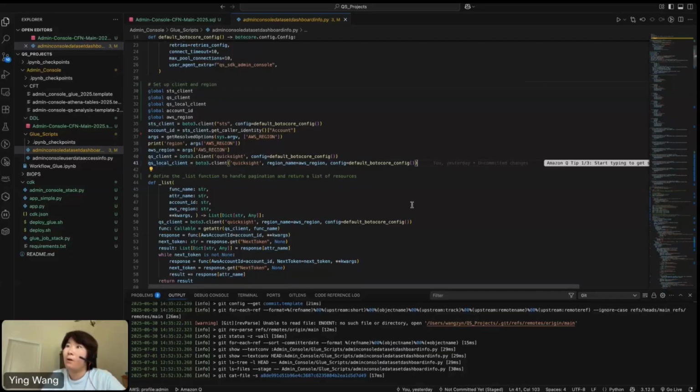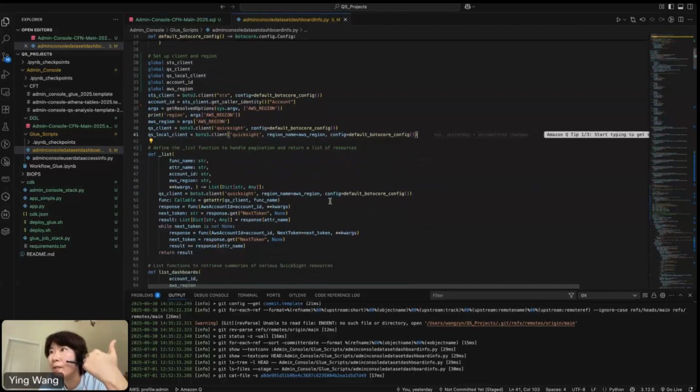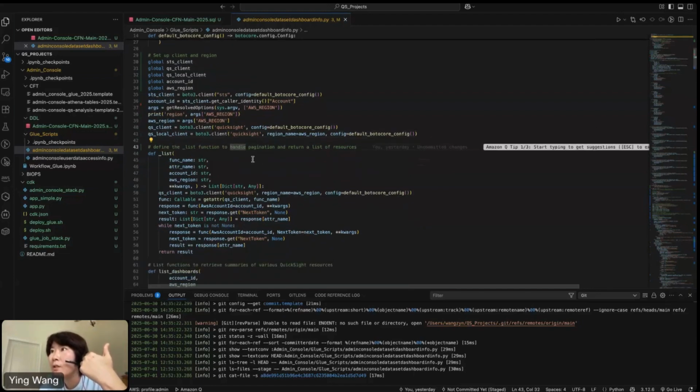Here, all those things are to give you some examples for you to further customize the solution to meet your specific requirement. And in here for the list function, I build a parent function to handle the pagination and as a parent class for the other list functions.